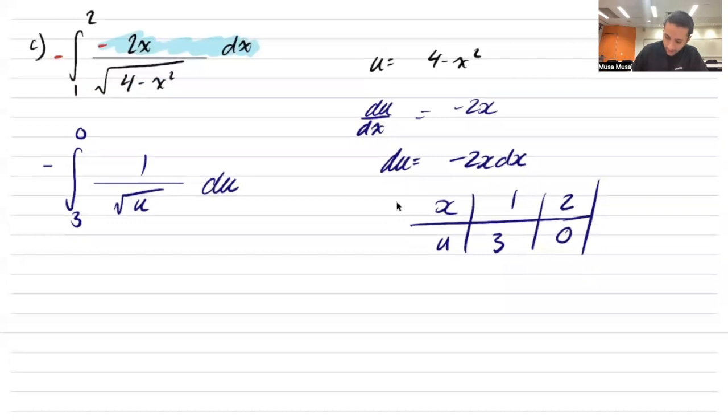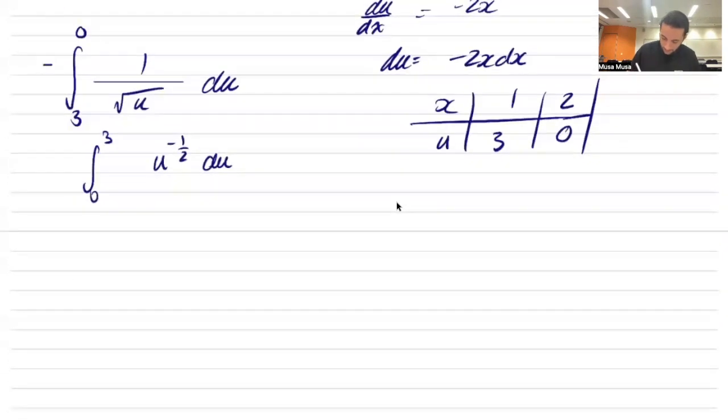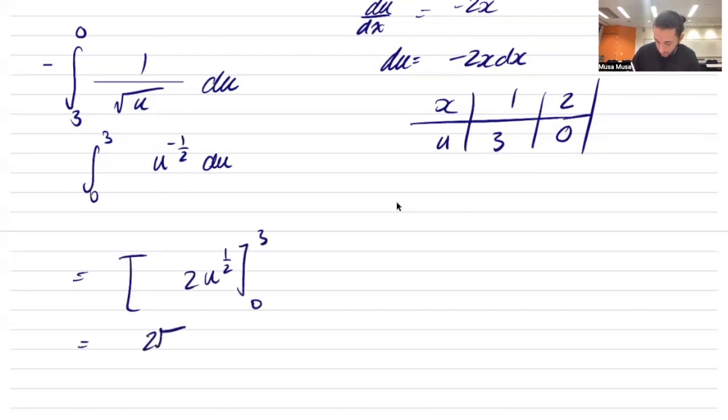Nice. So then I'm going to apply this negative, just so I don't, a lot of times you'll forget the number on the very end. So if you want to apply it, that's a good way of making sure that you're not going to forget it at the very end. So let's apply it and say 0 to 3, u to the negative a half. Adding 1 to the power becomes u to the power of a half. Dividing by a half is 2, 0 to 3. So then it's going to be 2 root 3. Nice.